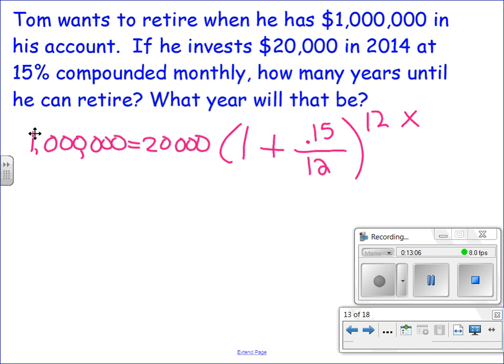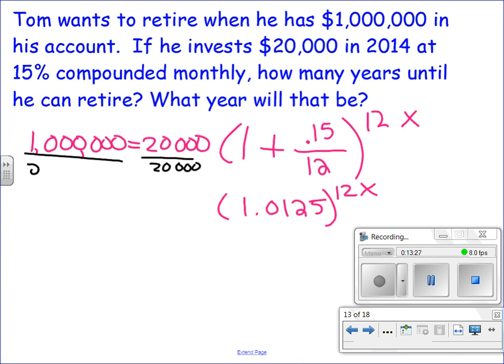Okay, so let's start. I would probably start yourself off by figuring out what number this is. I just did that on my calculator. It's 1.0125. Does anybody in here have an idea of how I could get my 20,000 over to join the 1 million? Divided over. Good. I'm glad no one said subtract. That was my other class's idea. So 1 million divided by 20,000. Make sure you're using the right amount of zeros. It's easy to skip one. It's 50.